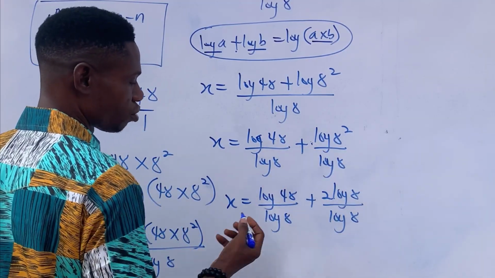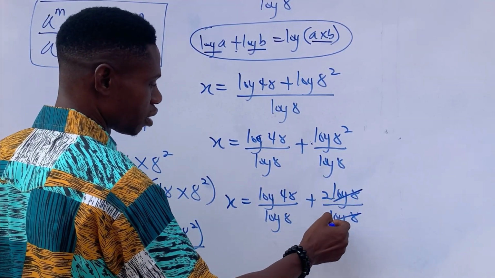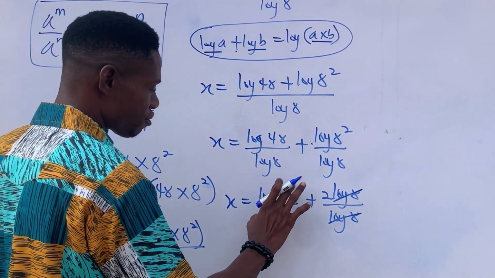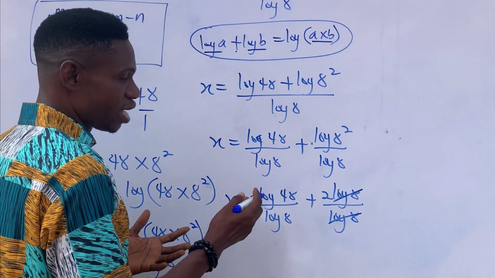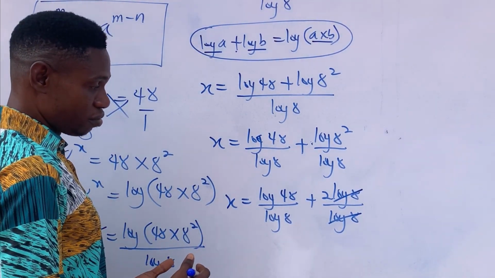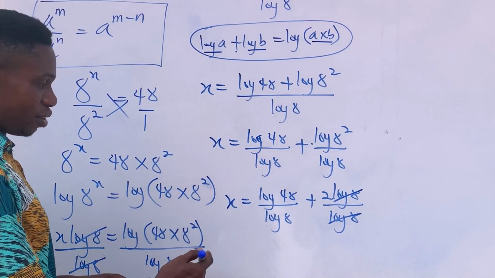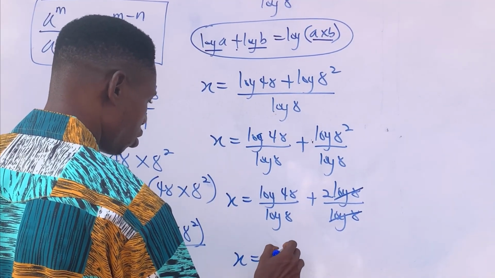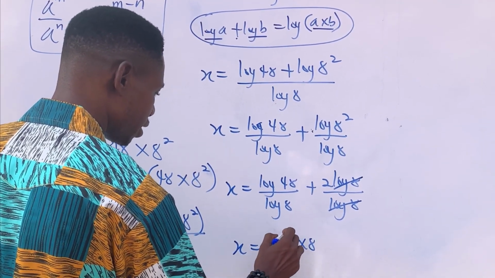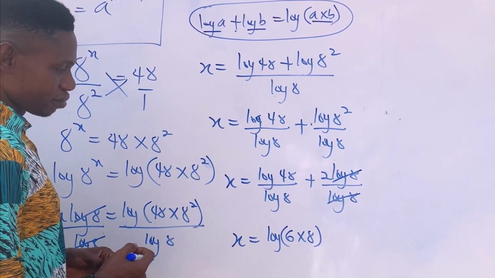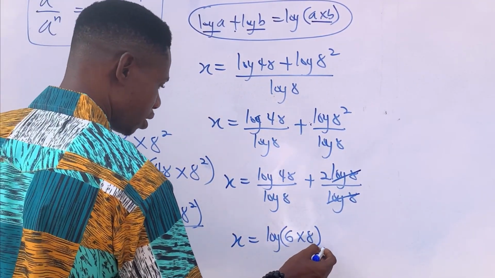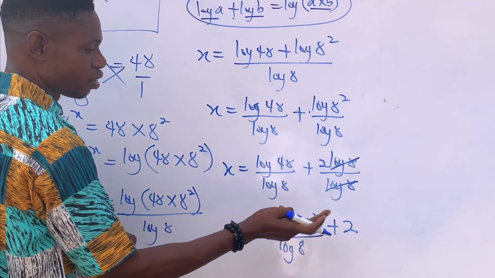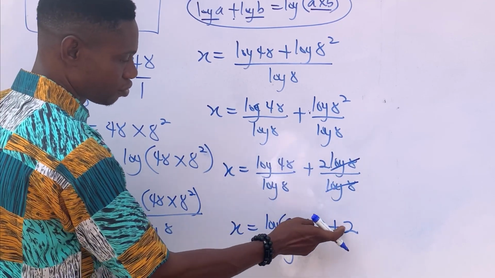That's the 2 comes down, so that should be obvious by now. So this 2 can be taken care of. That's log 8 and log 8 cancels, and then we have 2 left. Now if you look at 48, 48 can be written as 8 multiplied by 6. So from here, we can say x equals log 6 multiplied by 8, for 48, divided by log 8 plus 2. Remember, the log 8 and log 8 have cancelled each other, so we have 2.